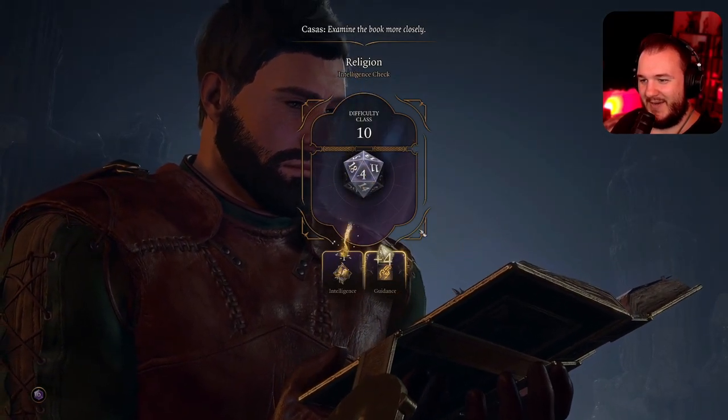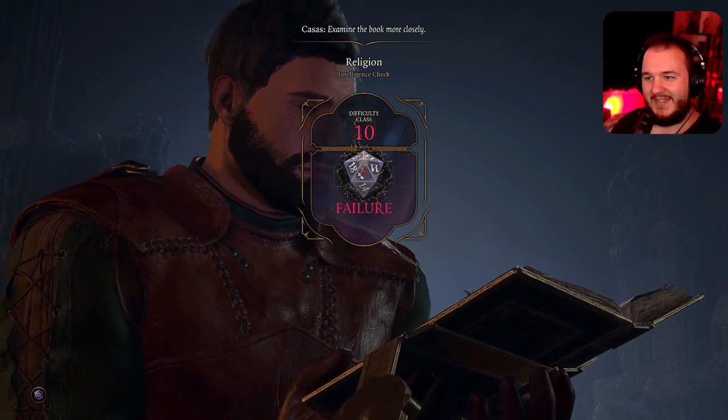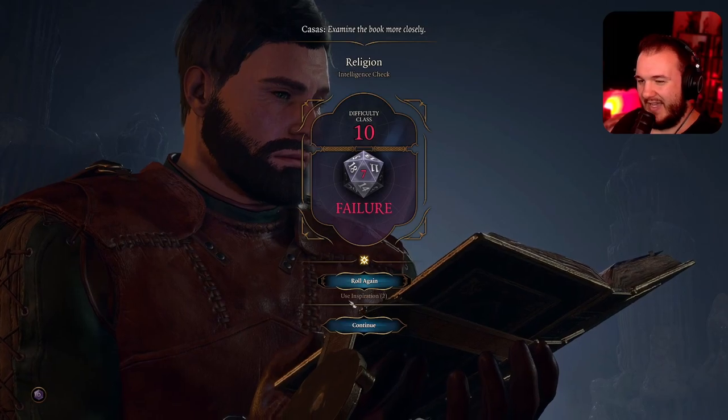Four, minus one, plus four, it's failed. Seven, close though, close. Oh, we could roll again. That's okay. I'm not going to get that one.